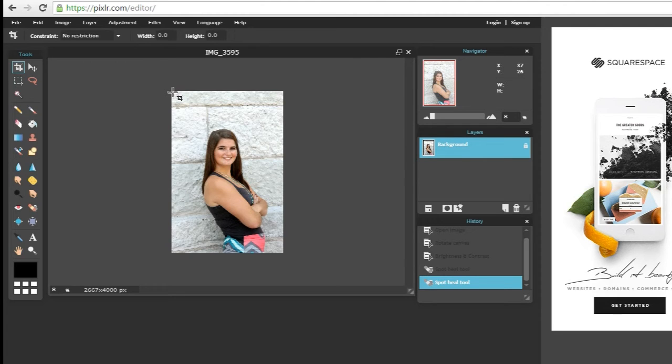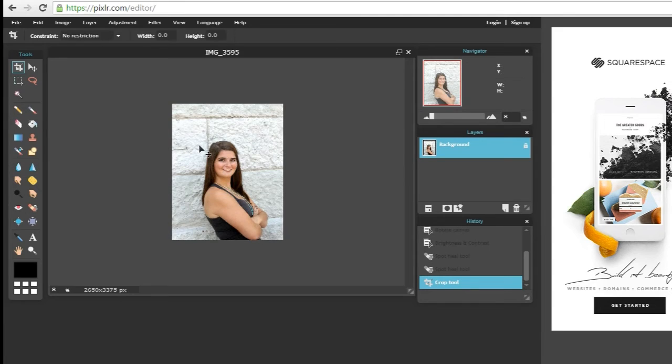We got a crosshair there. We're going to go to the upper corner, click, hold our mouse button in, drag it down to where we want it to stop, and then let go of our mouse button. There it creates our crop frame between these four dots. Now, to finish this crop, we need to hit the Enter key. And it crops our picture down. Now we have it framed the way we originally wanted it framed.